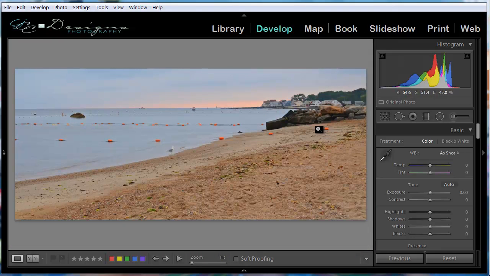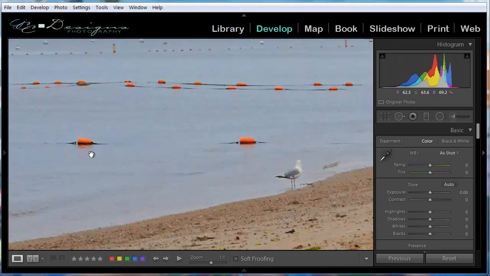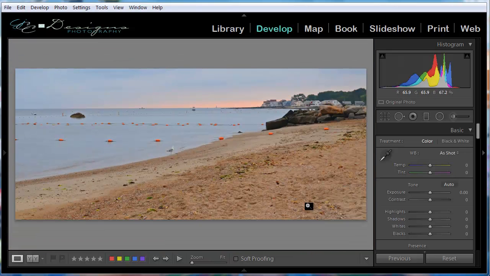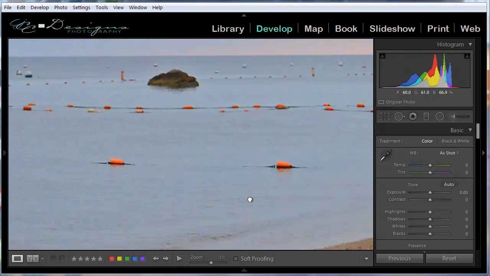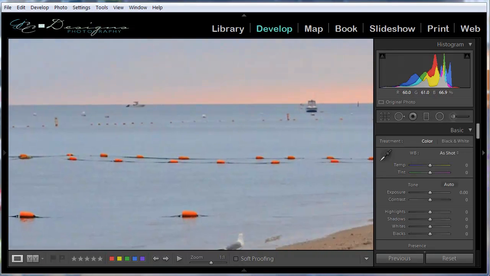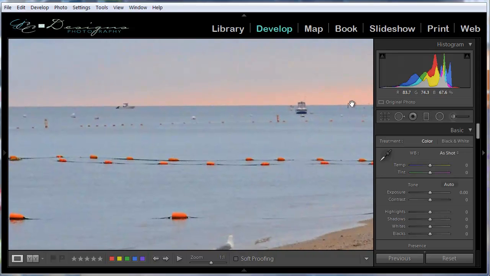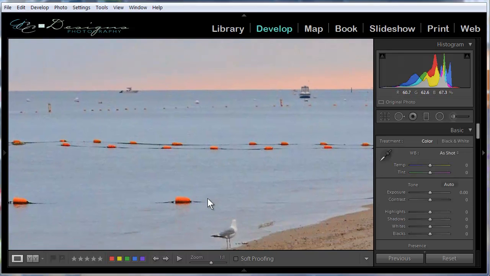The bright orange buoys really stand out. I don't think it works too much with the sand image shot, but like I said, a closer image from down here. Now, when you're just looking at water, bright orange buoys, and then the background, I think this makes for an interesting color scheme. Could make for an interesting image.